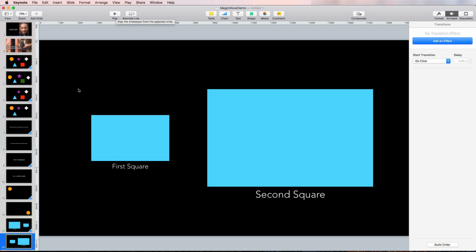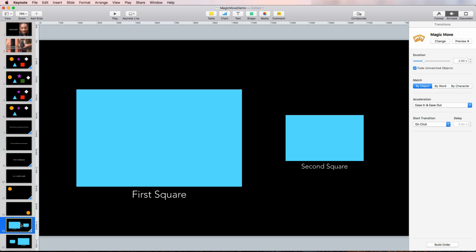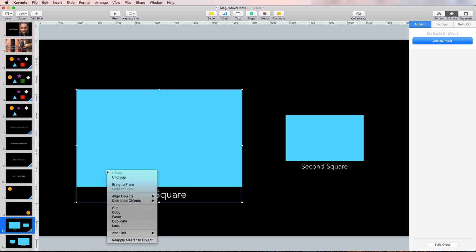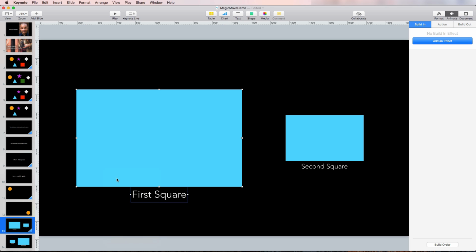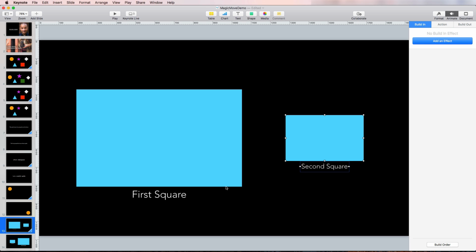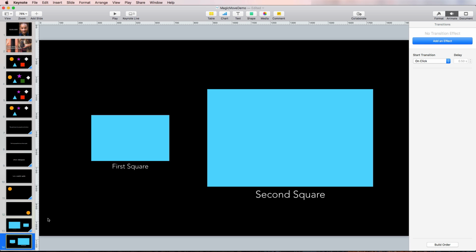So I'll go back to my first slide, and I'll ungroup these objects by selecting them, right-clicking, and selecting Ungroup. And then I'll do that on the second slide as well, just to make sure.